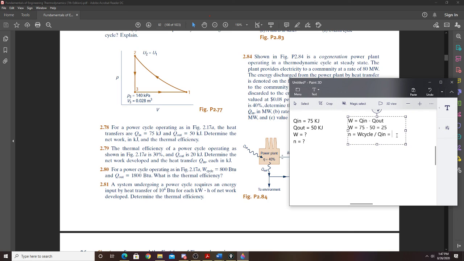So that means right here we have a value of 25 divided by, what is it? 75. Right? Is that correct? Yeah, that looks good. So you have 25 divided by 75, which everybody can probably tell me is a third, right? So this is 33.33%, right?